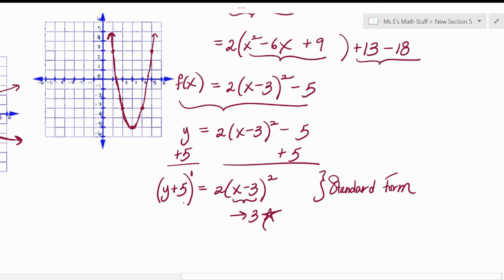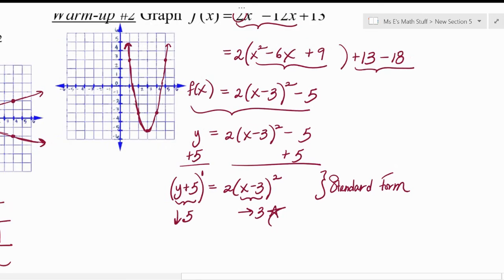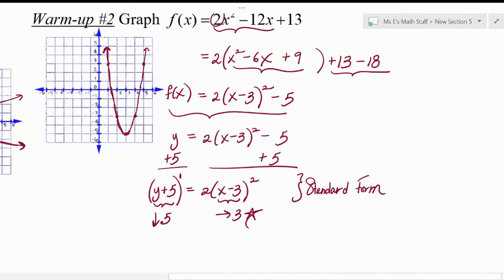In a way, it's a little more consistent with the horizontal rule there. So this would be a matter of going down 5. So what I'm trying to do here is just give you a different way to get to the same answer. If you write it in this standard form right here, you'd still shift it to the right 3. You'd still shift it down 5. You just have a different way to write it before you make that determination.